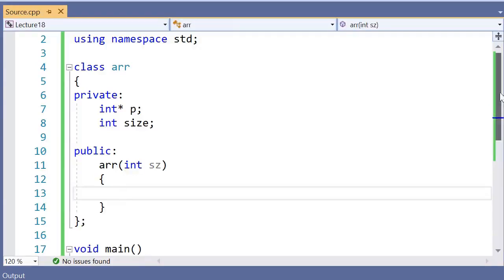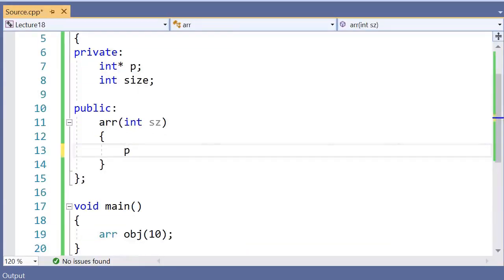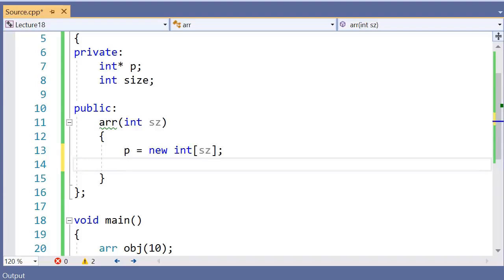Inside this constructor, we'll allocate memory for the integer array of the passed size, and this is happening dynamically with the help of the new operator. Now this p variable is pointing to the allocated memory location. Now we must handle the errors.